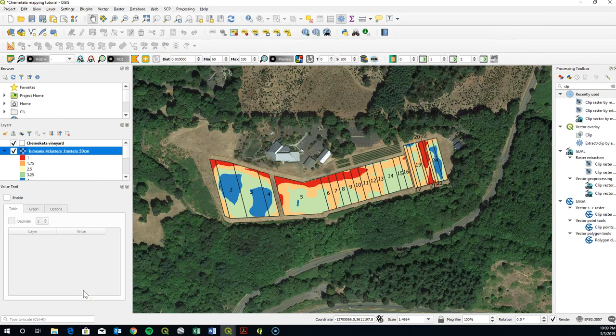But yep, that's it. That's all you have to do to create NDVIs and zone them out. And then you can just turn this into a map and walk around the vineyard and zone your vineyard out and do differential harvesting or whatever else you want to do. Okay, cool.